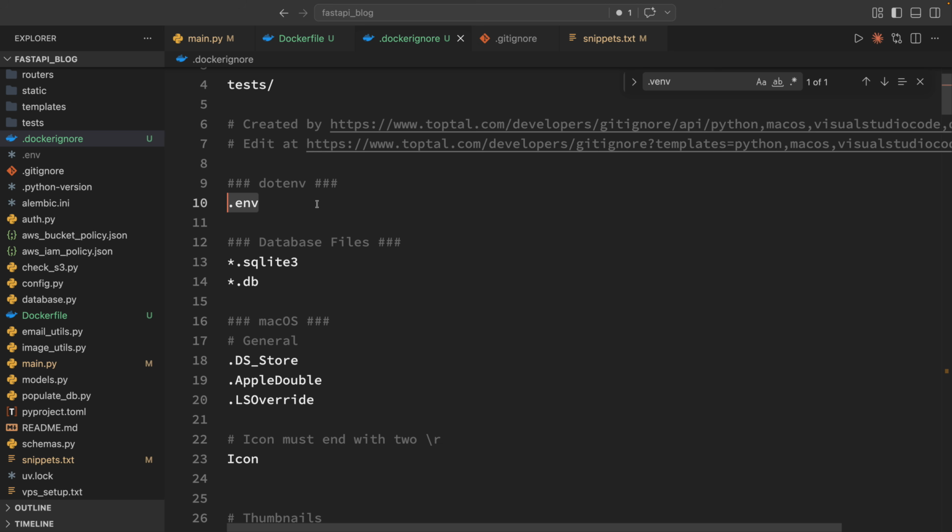All right, so before we test our Docker image, we need a database. Docker containers are stateless, meaning any data stored in the container is lost when it stops or restarts. So you can't run Postgres inside the Cloud Run container that we're going to be creating. It would get wiped out every time the container restarts. So what we need is an external database that's accessible over the internet.